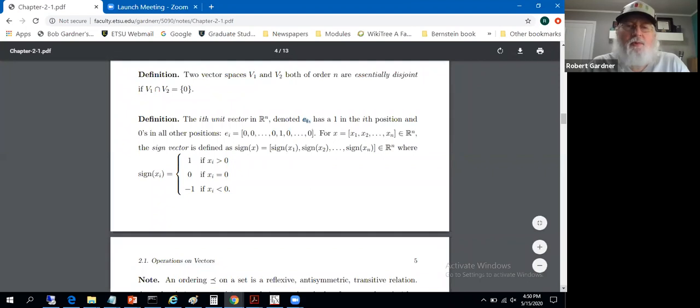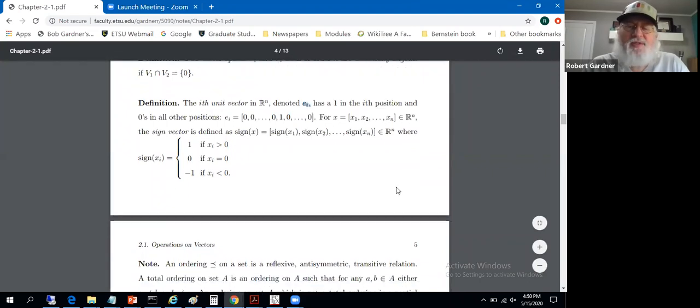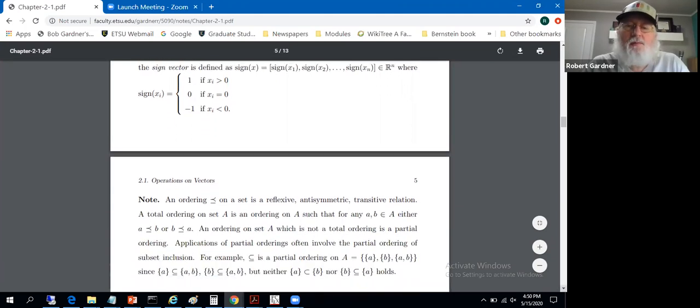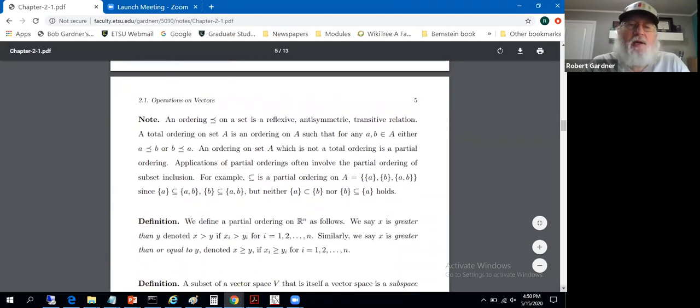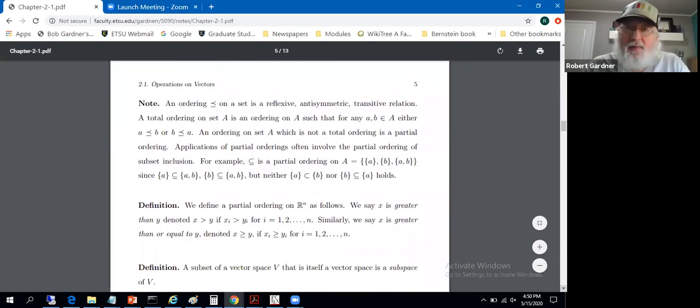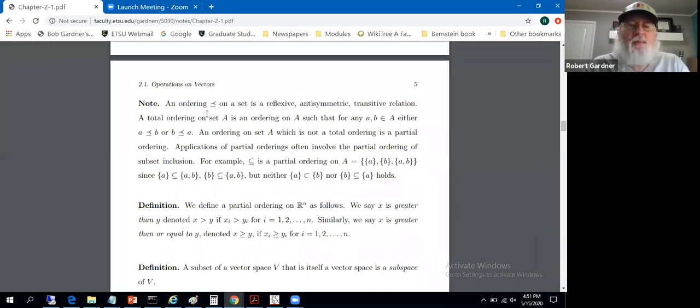I don't know that we'll use this too much, and it pops up in passing in the things we do. More in line probably with taking vectors that contain some type of data, and we're interested in positive or negative or 0. And ordering, this will come up along the way, but not a great deal.